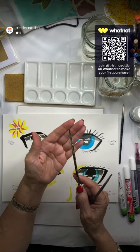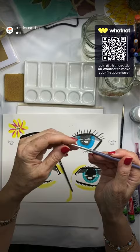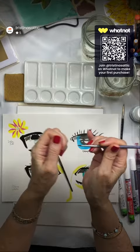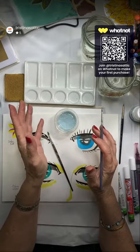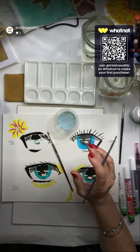And so what I do is the end of this is all full of latex. I'm never going to get that brush tip free of latex. Now, what some people do is they dip their brush in soap first, and then they use it with the liquid latex. And there are many different brands of masking fluid. I'll just put that out there too. This just happens to be Pebeo's brand. I'm fortunate enough to work with Pebeo, and so I have it on hand. But there are other brands that make masking fluid as well.